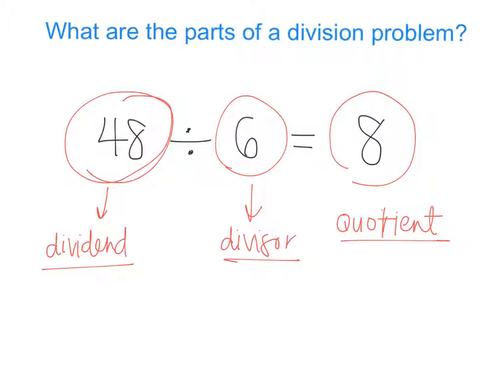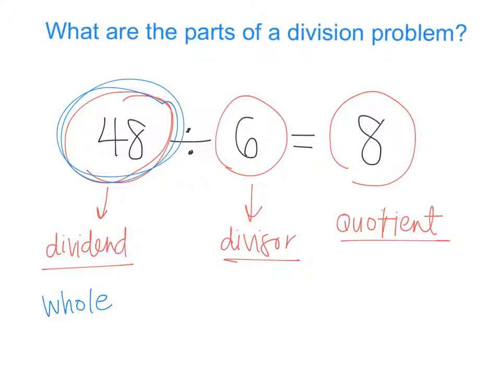That's true. But I have another name that I'm going to start calling this number, the first number. I'm going to call it the whole. The reason for that is because 40 is the whole of what we have all together. And we're dividing it by the divisor to find the quotient. So when I say whole, it means the same thing as the dividend. Okay? Give me a thumbs up if that makes sense. I want you to write that in your notebook because oftentimes I'm going to be referring to these numbers as the whole or the divisor or the quotient, and you need to know which part I'm talking about.